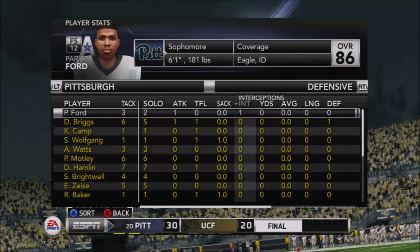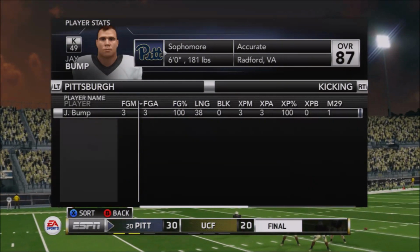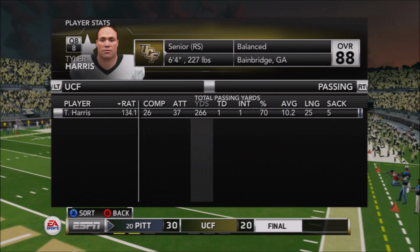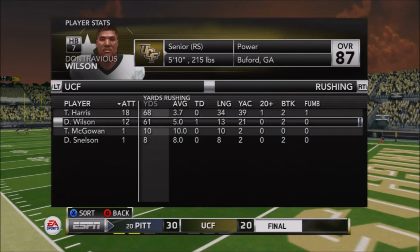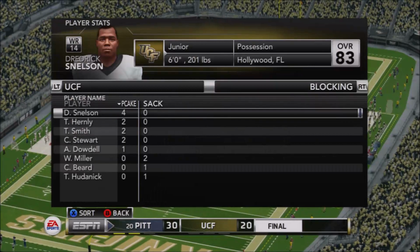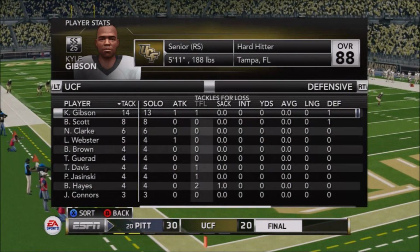5 sacks defensively, led by an 8-tackle, sack performance by Sean Idowu. Paris Ford had a huge interception on the 1-yard line that saved the touchdown and killed a UCF drive that could have really blown the game open. So a couple of big plays for the Panthers that really showed off the talent on this team. And when they play and fit inside their scheme, they're very, very dangerous. They really limited UCF's total yardage opportunities.